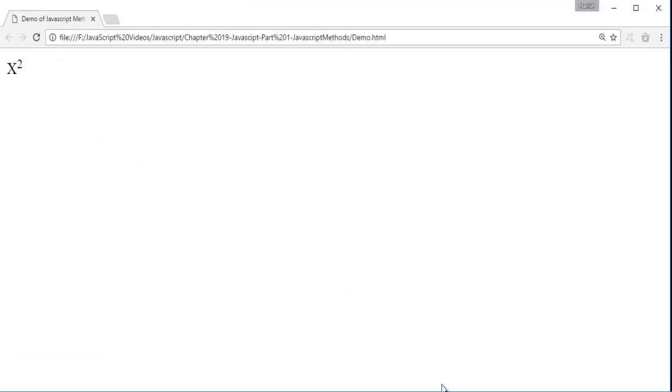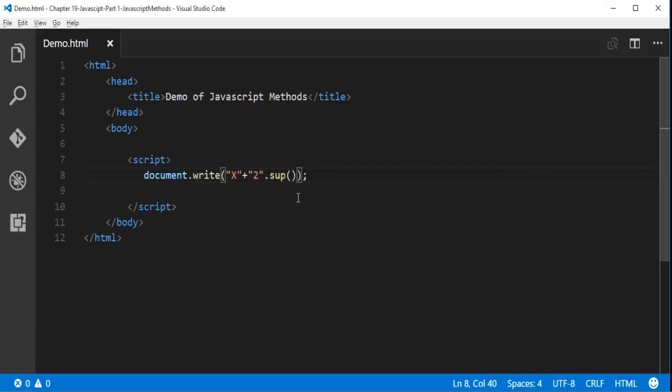If I want X square plus Y square, how can I achieve that? It's very simple. I need to call this, then double quotes, then Y. After that I need to call the method here, end with a semicolon, then copy and paste this.